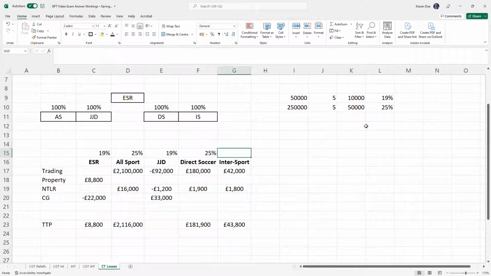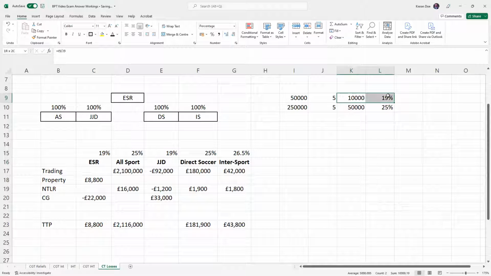Now, some companies fall in between the two. So if you've got profits of more than 10k, then they'll be paying at the main rate. However, they'll be getting marginal relief. So a company that's falling between these two amounts, between the 10k and the 50k, will be paying at the marginal rate. I'll just demonstrate briefly how this works, because if you've got a company falling between these two amounts, then they'll be claiming marginal relief. There's a shortcut calculation we can do to calculate that.